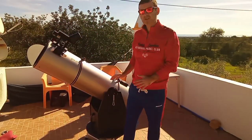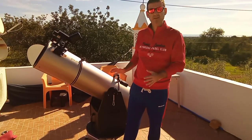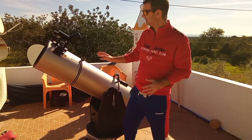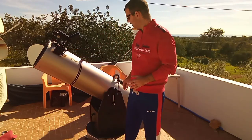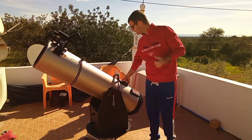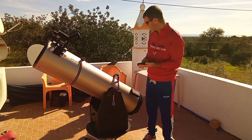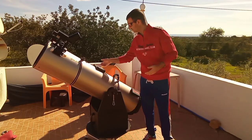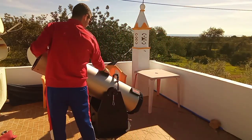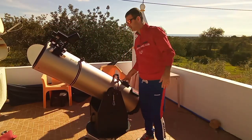Hello. I will show you how it's important for me to keep the telescope balanced. As you can see, it has no eyepiece now. In a previous video I showed you how I use the magnets. This has magnets, it has a lot of weight, and I can move from here to here — I can just slide it, and it's a good way to keep the scope balanced.